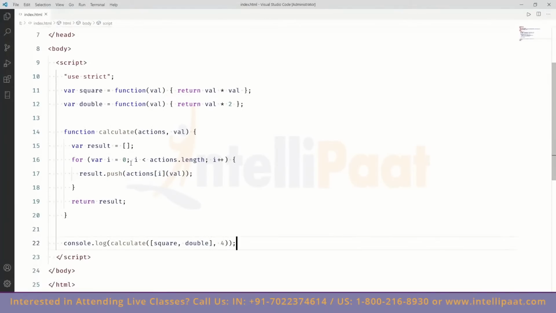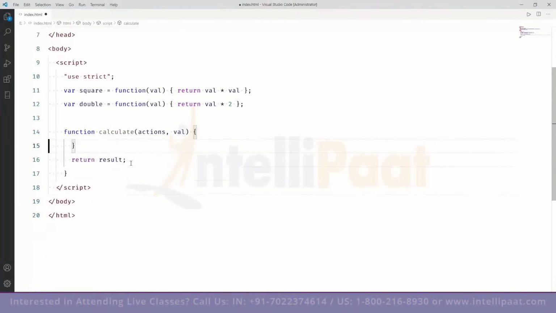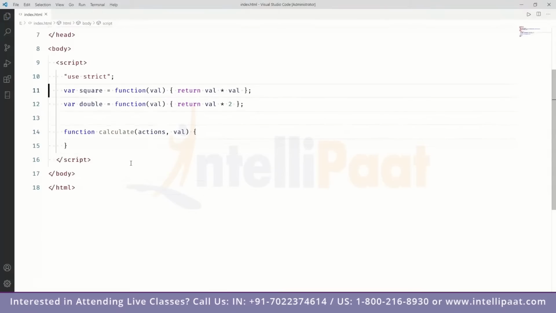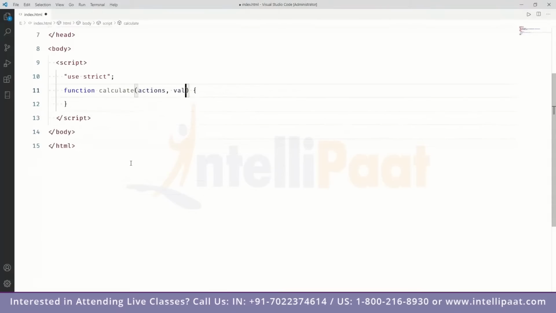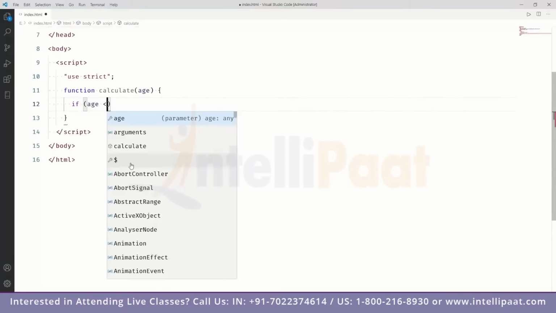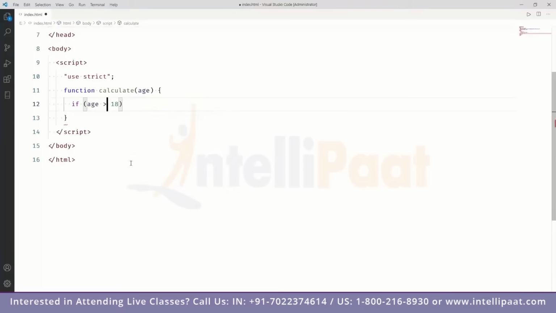So that's what it means. Now there's another thing that you can take a look at, which is early returns, and this is really where the entire functional calls shine. So let's say that I get an age. Earlier what we would have to do is check if age is greater than or equal to 18, then I would have to create another if statement inside it and do the same thing.